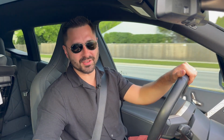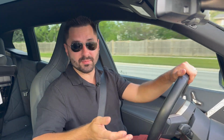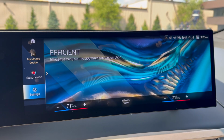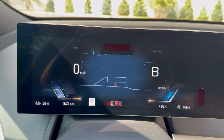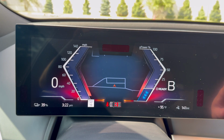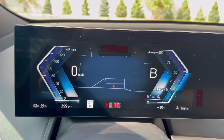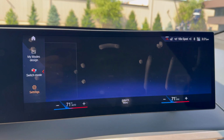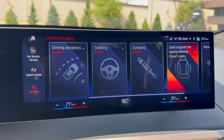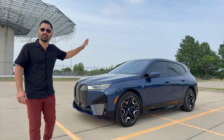It's fun every time. But I also wish you could mix and match driving modes and granularly adjust them, like having a sporty suspension in eco mode without having to change the mode completely, as this also changes the screen design, climate control, and more. But you're kind of stuck with BMW's presets for now, and I really hope they make it more customizable in the future. This being an electric vehicle, the EV specs are important.